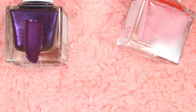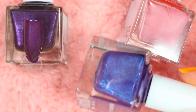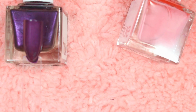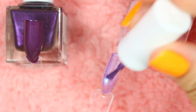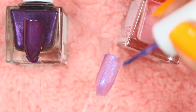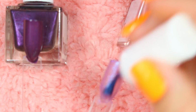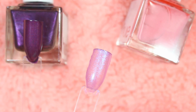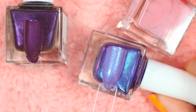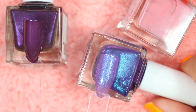Let's do Drop Out. This one, I know for sure is a topper, which is kind of disappointing because it's kind of duochrome-esque, but it is extremely sheer and you do have to build it up quite a bit. I don't remember ever being able to get this one completely opaque. I think I mostly used it as a topper on purples and blues, but as you can tell, it's really sheer. I probably will go as far as 3 coats on this particular swatch, because I don't have time to do more than that. This one's kind of disappointing. It's super cool and gorgeous, but I just wish it was more opaque and could stand on its own and didn't have to be a topper.